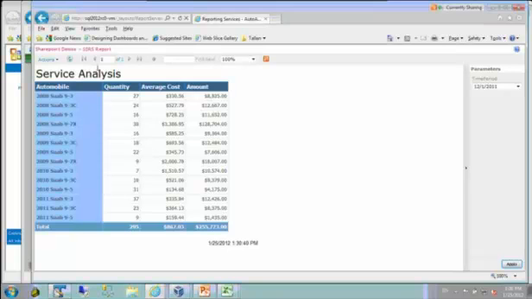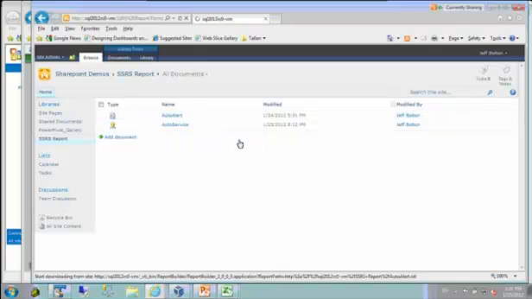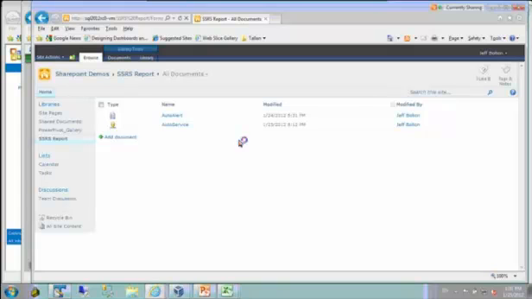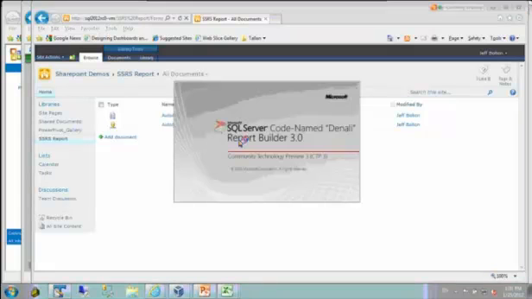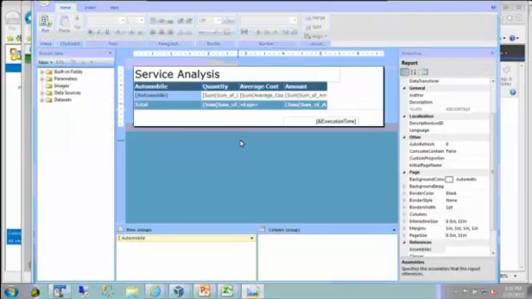So one of the things we can do is, as you may remember, we published that model from Power Pivot in Excel out to SharePoint. And from there, we built that Power View report. Well, alternatively, instead of building a Power View report, we could have built a Reporting Services report as well. And Reporting Services is the technology that you want to use when you're trying to operationalize something, meaning from a distribution standpoint, which we're not going to get into in this webinar, or in this case from the alerting perspective. And what this tool that Jeff just brought up is basically a tool called Report Builder.